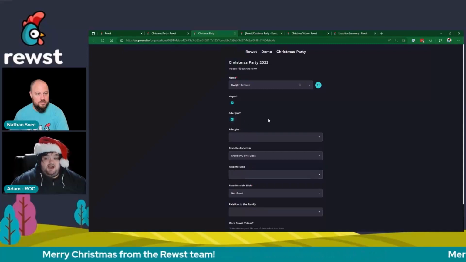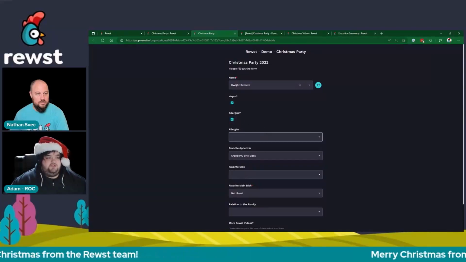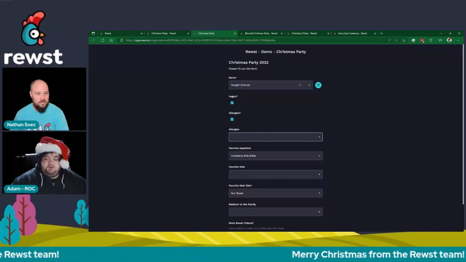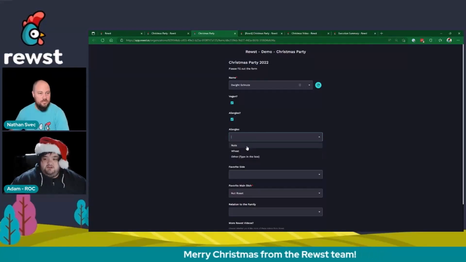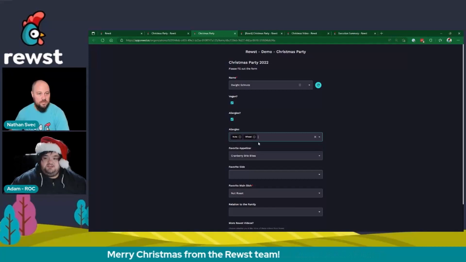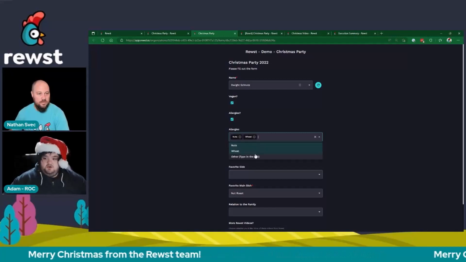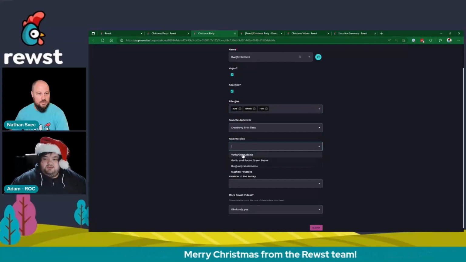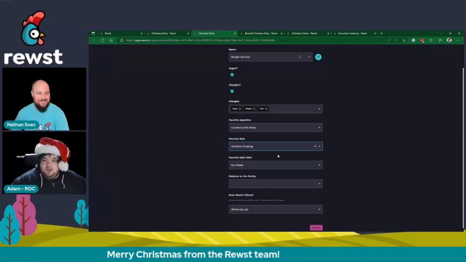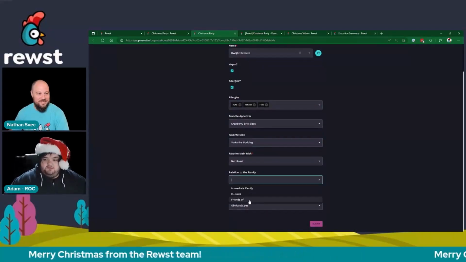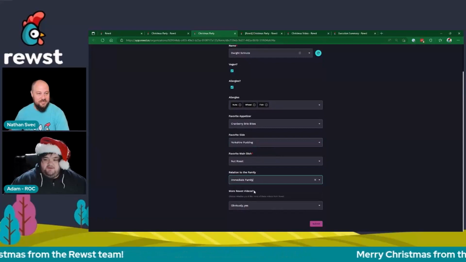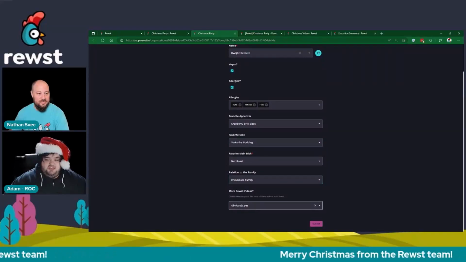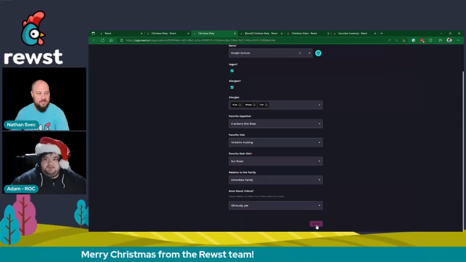They do have allergies, which then shows the allergies box via a conditional field. They are allergic to nuts, wheat, and also fish. Then we're going to fill in our favorite side, which obviously has to be Yorkshire pudding. And they are going to be immediate family. You can see here that this field automatically filled itself in. And then we will hit submit.